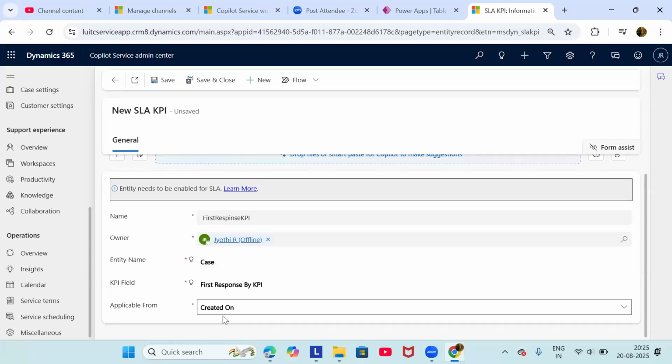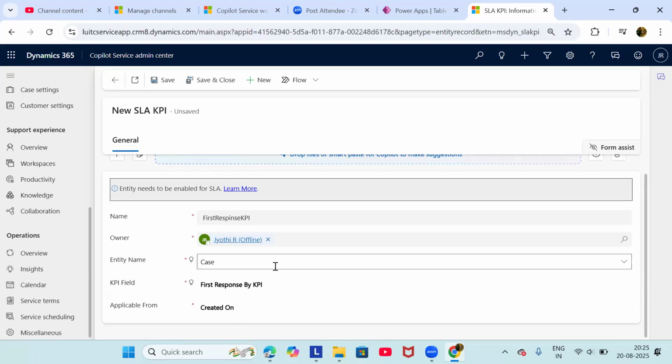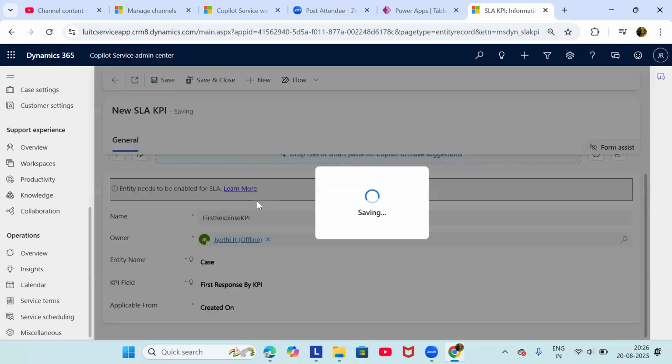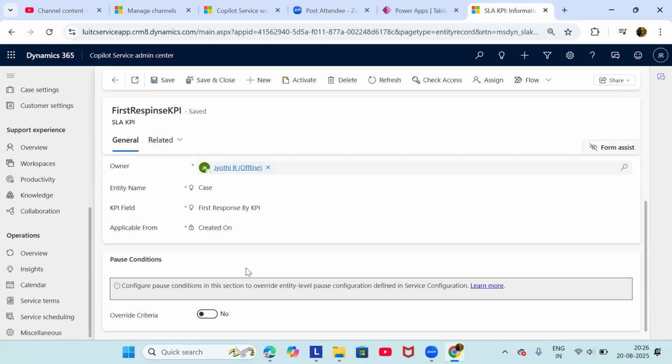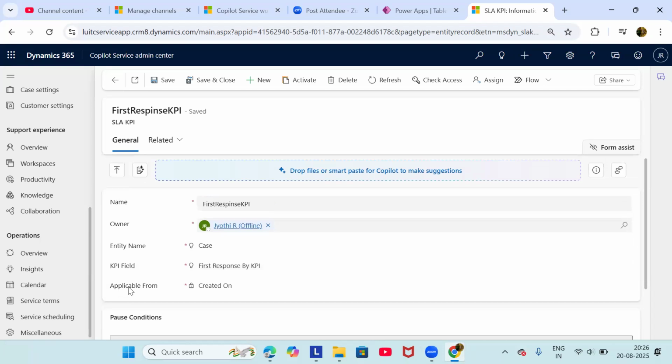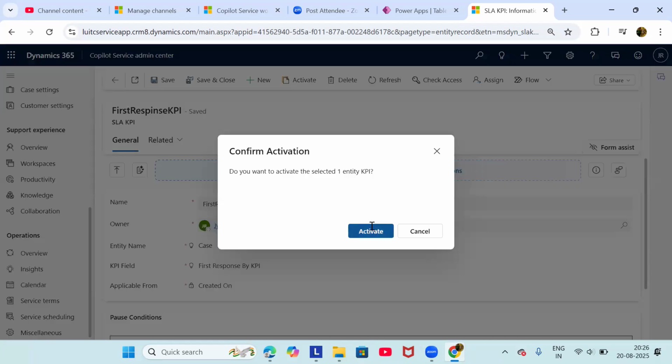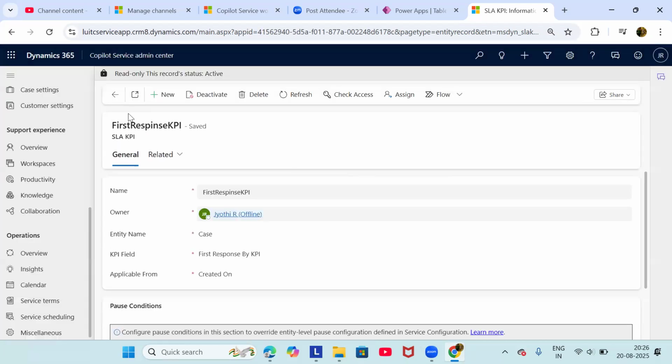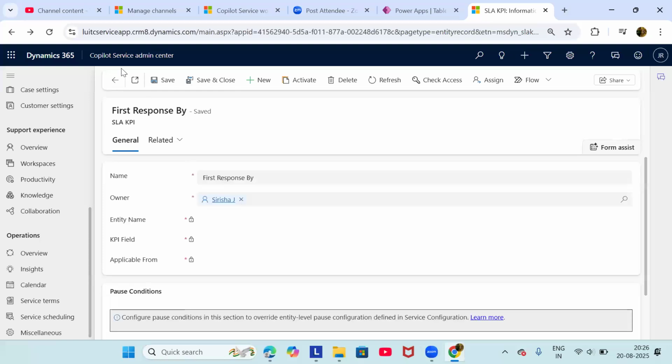Maybe 1 hour, or maybe our resolution is 2 hours. Maybe I'll say within half an hour, a first response should be sent to the customer. I'll show you how that will happen. But first, we are creating a KPI to let them know from when this KPI will get started. That is created on, and we have to activate it, otherwise it will not be visible in the SLAs.